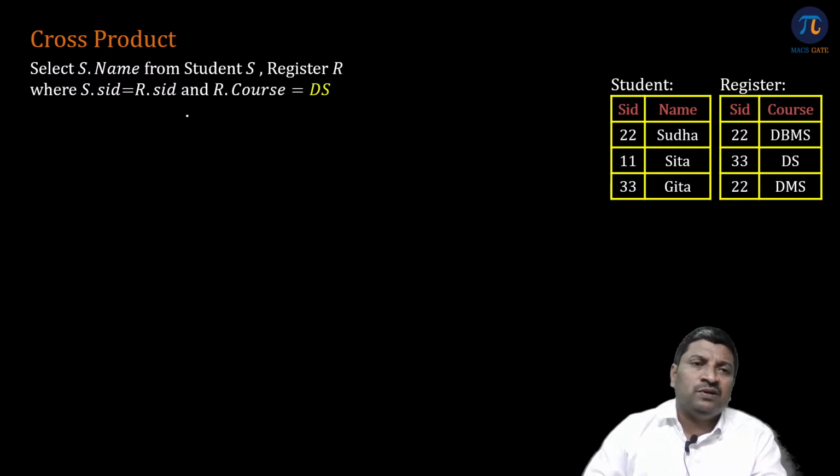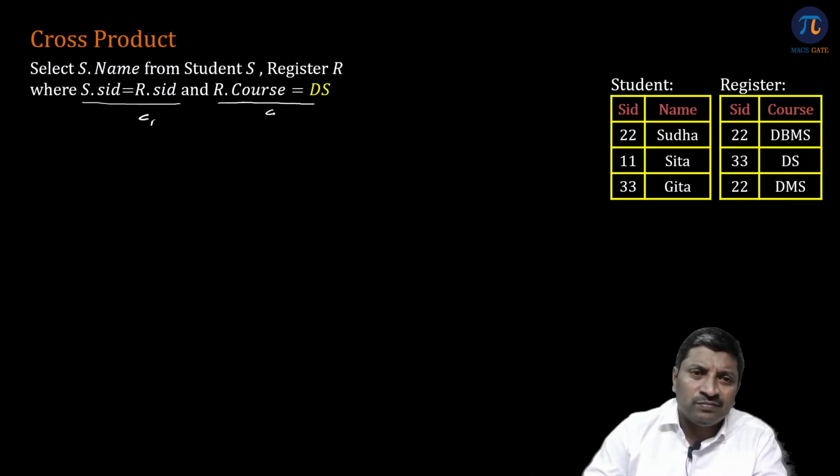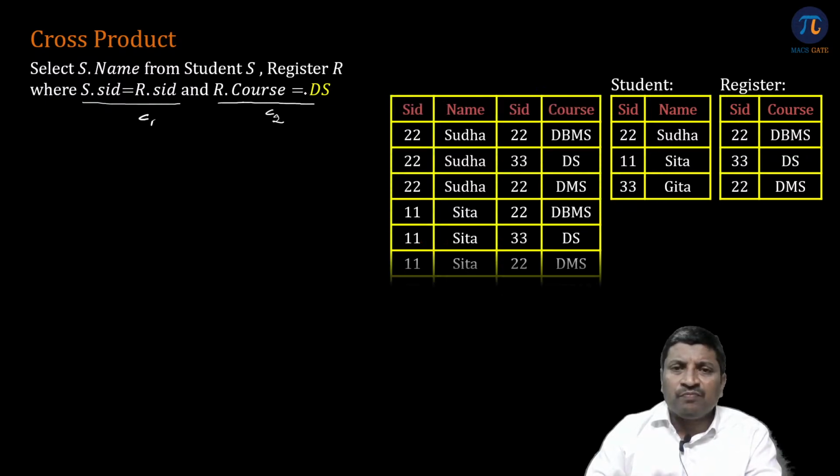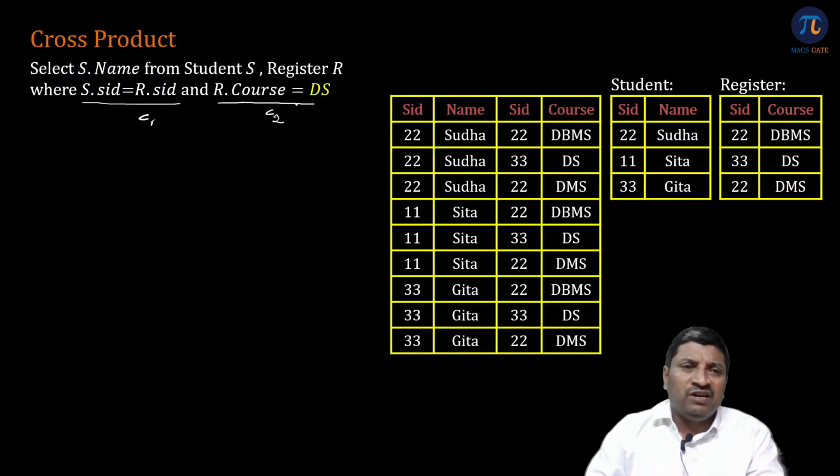Let's go to the next one. Now look at this, sir. The same example. Now I am having 2 conditions. This is my first condition. This is my second condition. Both SIDs must be equal and course must be equal to DS. Course must be equal to DS. So this is the story, sir. Whenever they are equal, we will get the first one, third one, and so on.